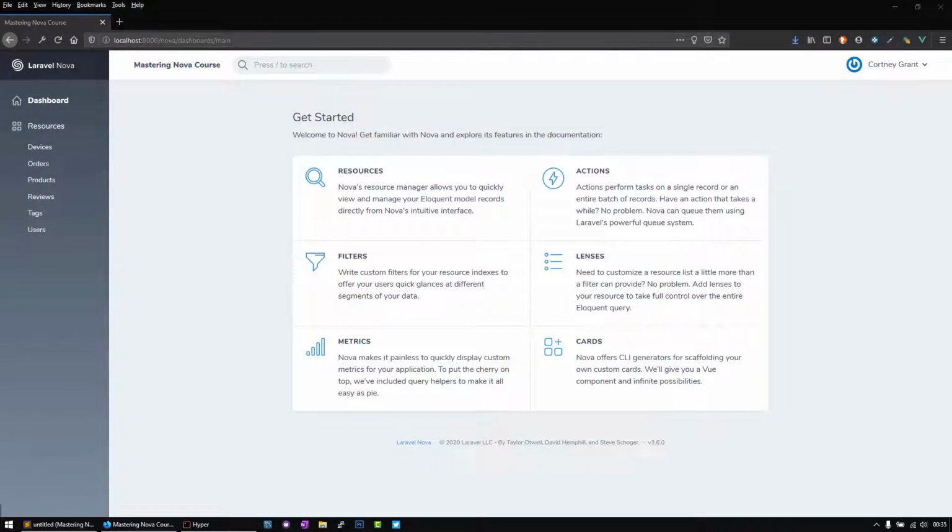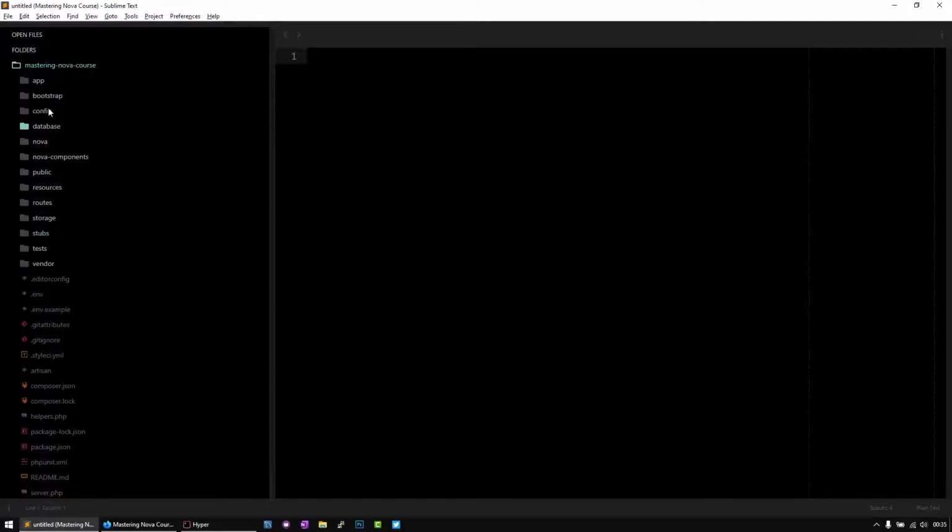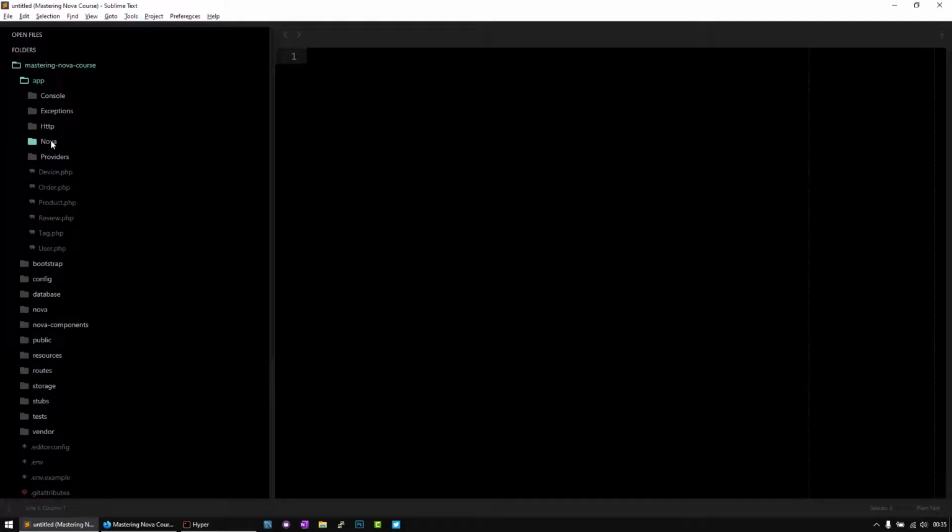Okay, thanks. One cool hidden gem on Laravel Nova is the way you can sort your sidebar resources. So as you can see, we have these devices, orders, products, reviews, tags, users. Then the way they are sorted here is basically the way those resources are loaded.